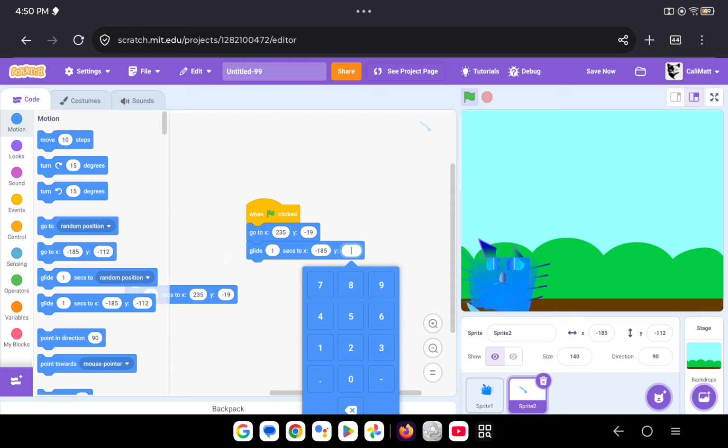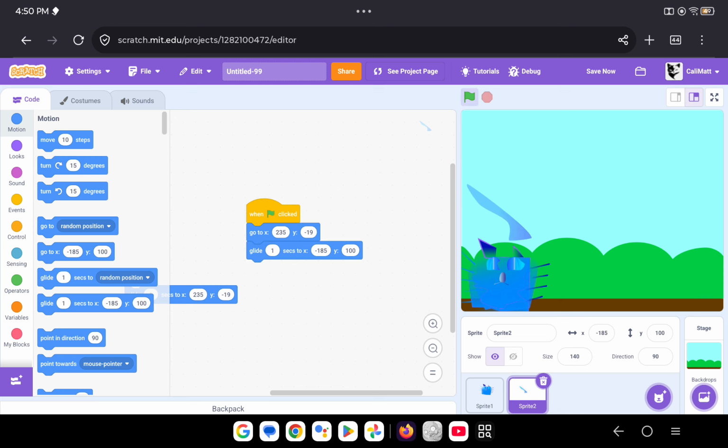Oh yeah, maybe the Y a little higher. Maybe Y 19, minus 19 to keep it original. Perfect. I like it.